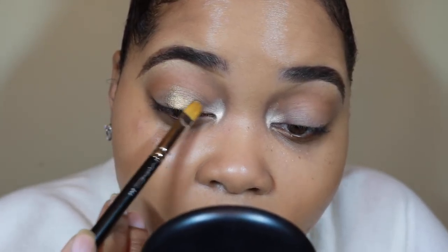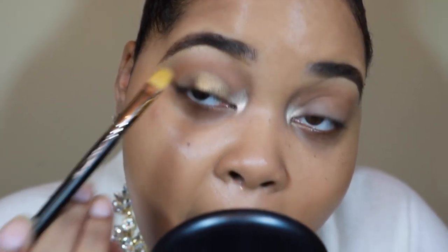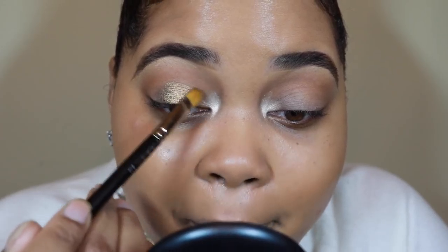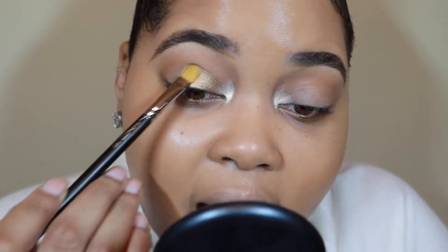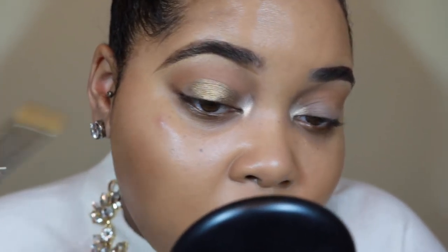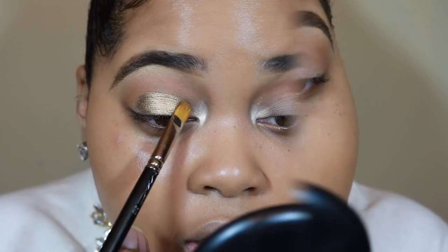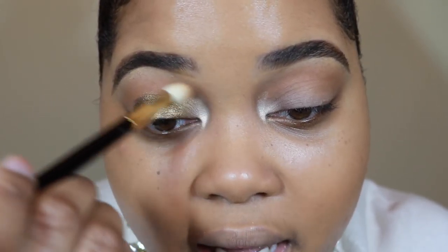Especially if you've already done your foundation. I just use whatever is on the very top of the lid, and that's usually enough. I tap it and then make sure that you press the color in so it doesn't fall on your face. I'm focusing this color on the bottom portion of the lid using padding motions — notice I'm not blending back and forth like I did with the crease color. This needs to really be intensified and packed on the lid using packing motions. You may need more, so definitely repeat the process. I'm leaving a very little portion open right on the outer corner, then tapping right on top of Thunderstruck to blend them together.